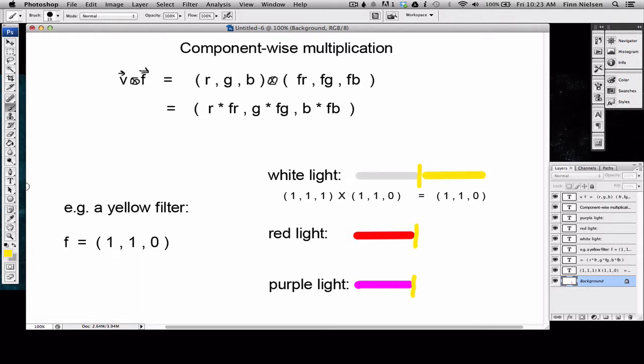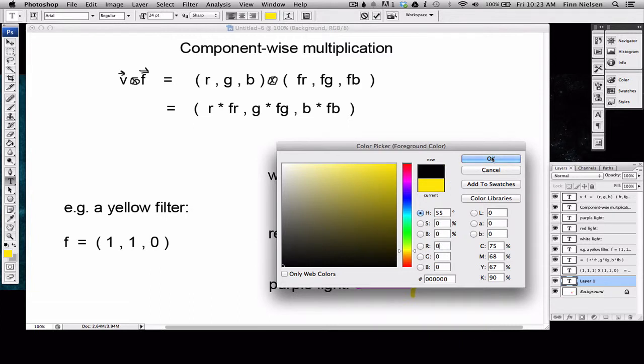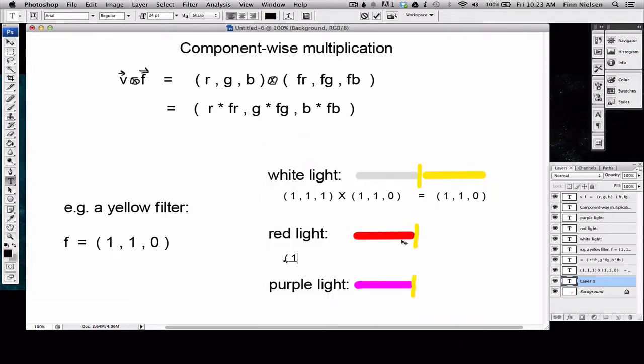There. Let's do the same for the red. This is the red input color, 100, and we multiply that again by the filter color.